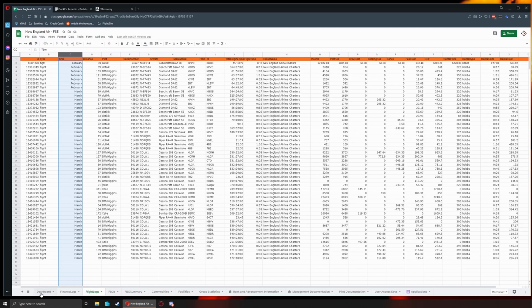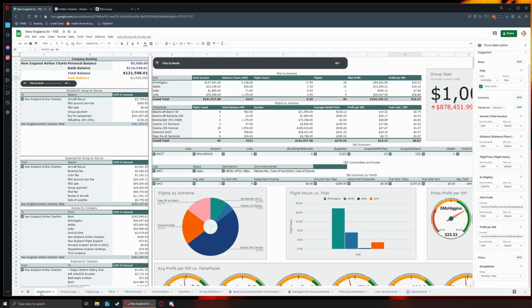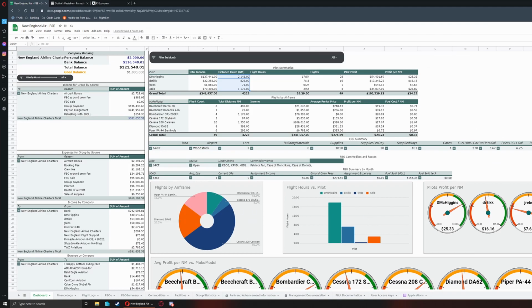This can be set to do any kind of refresh rate you want. Generally, I wouldn't recommend over once per hour, depending on how many tabs and stuff that you have. But there's a custom script that we're going to put into Google Sheets, and I'm going to walk you through step by step on how to set it up.